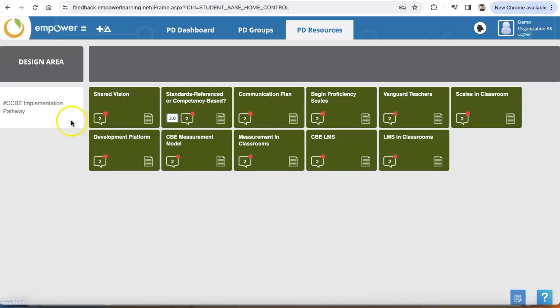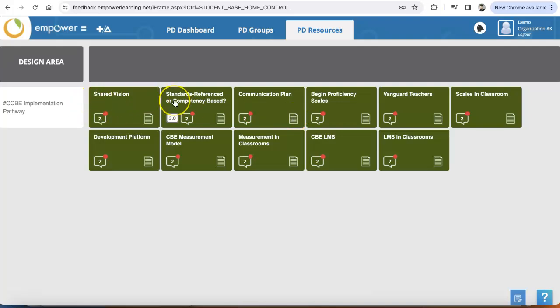When we click on that, what we see is the CBE implementation pathway. It is broken into 11 distinct competencies. We basically are using the competency-based model to transform traditional schools into the competency-based model. We believe that the competency-based approach to learning new things is not just the best way to do K-12 education, but it's the best way to do any kind of learning. So let's look at these real quickly.